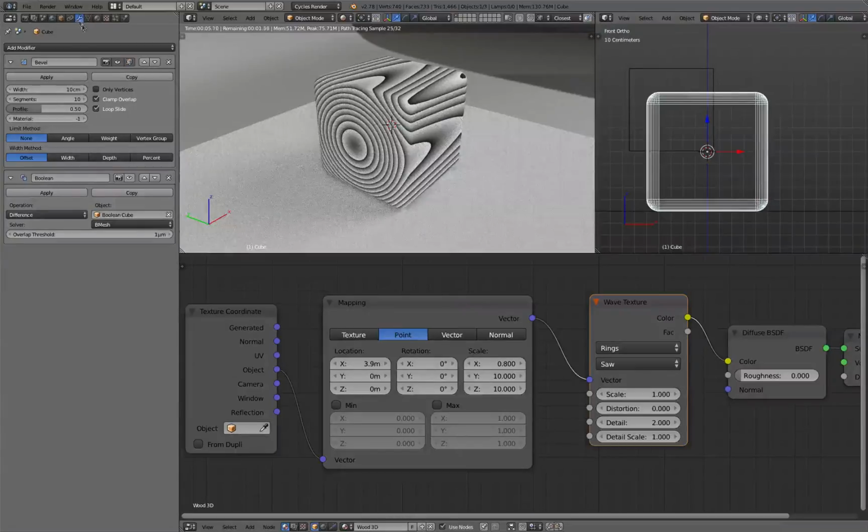So, a little demonstration. We go back to the modifiers, and then I turn the eye visibility on. By the way, the camera is for turning the effect of this modifier on and off during rendering, and this is the effect on and off during my preview rendering or inside the 3D view.